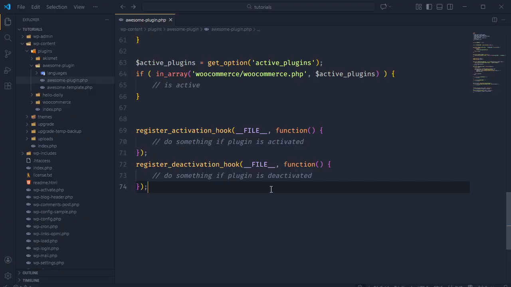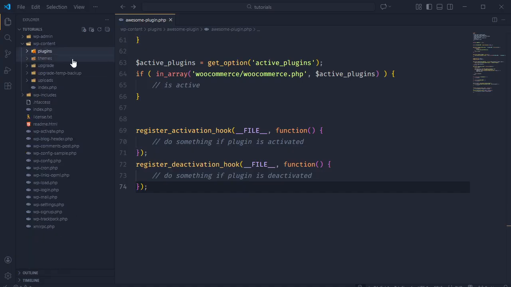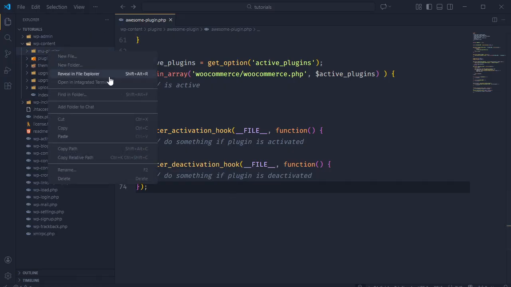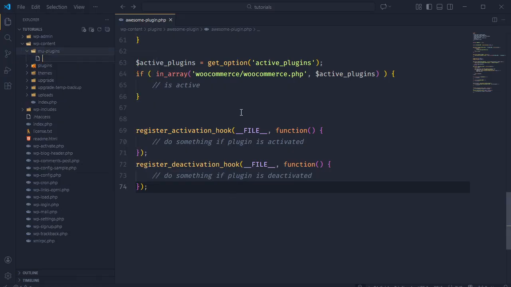Also, what you should know is what are MU plugins, or must-use plugins. Like regular plugins, they are also used to run some code, but there are several differences. They are located in the mu-plugins folder in the wp-content folder in WordPress. If you don't have one currently, it's normal. By default, it doesn't exist, so you can create it. Every plugin is not a folder. It's a file which is located directly in the mu-plugins folder.